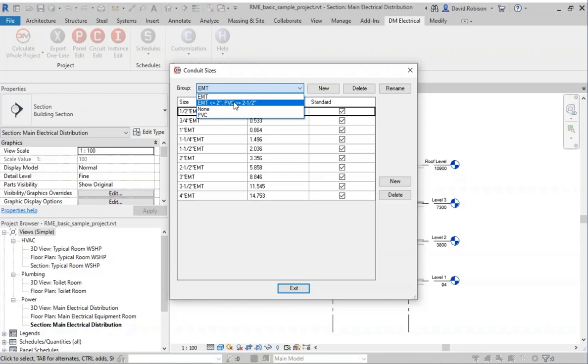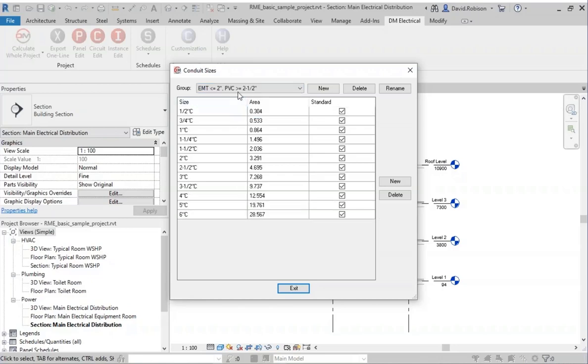Design Master defaults to using EMT less than or equal to 2 inches and PVC greater than 2.5. So this is the one that really is going to make a change in the project. If you actually wanted to upsize your conduits to the next size, you could just go through here and make all of these areas the size of the one above them. You update the values, and then when it does the sizing, it's going to choose the conduit that's the larger size. Your conduit fills won't be correct anymore because it's got the wrong area in there. But if you do want to upsize them, that would be the way to make that happen.